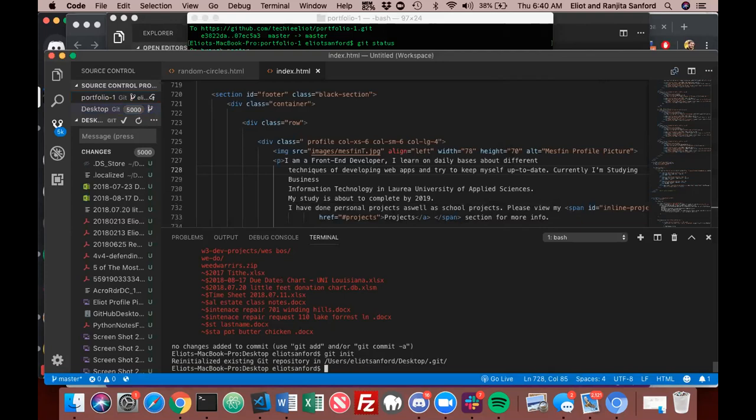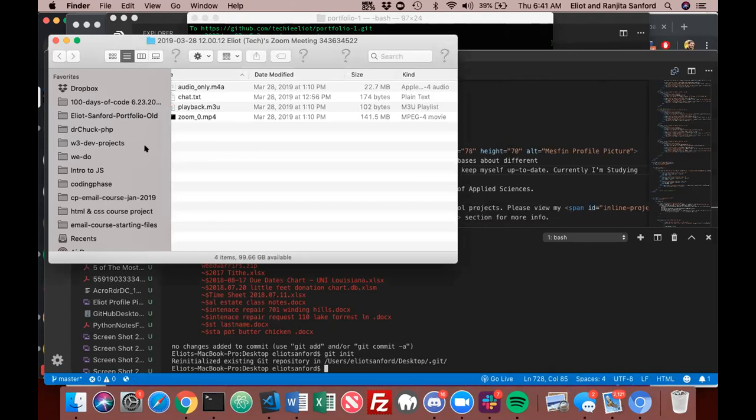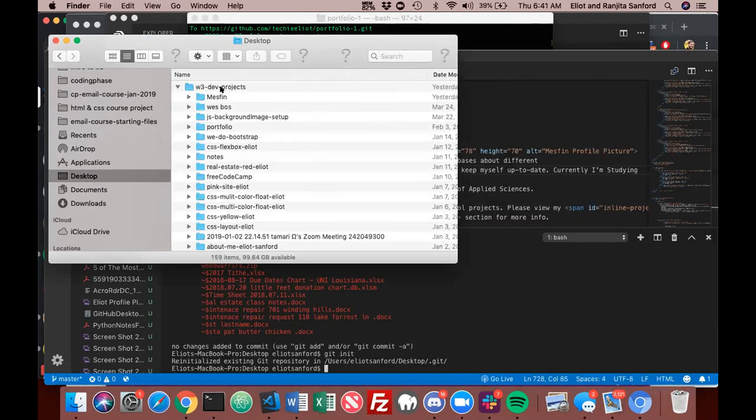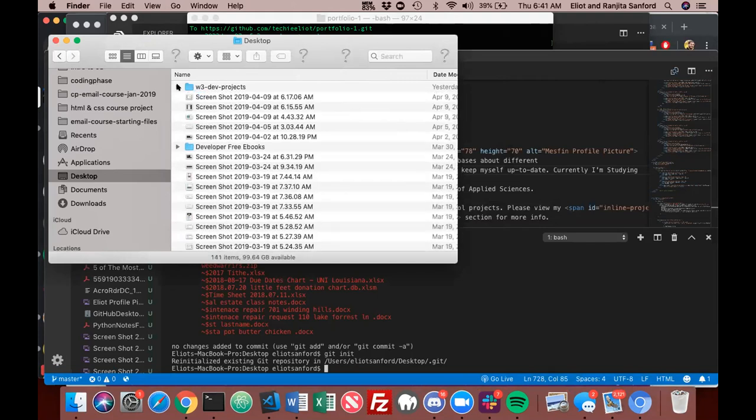Can I use git reset? Or no, that's only for files. No. We need to remove the dot git directory from the desktop, but it is hidden by default, and I don't know how to reveal hidden directories on Mac. On Linux, if you press Ctrl+H, it will reveal the hidden folders. Just open the desktop in your file explorer. Here, this is your desktop, right? There will be a folder with dot git, but by default it will be hidden.